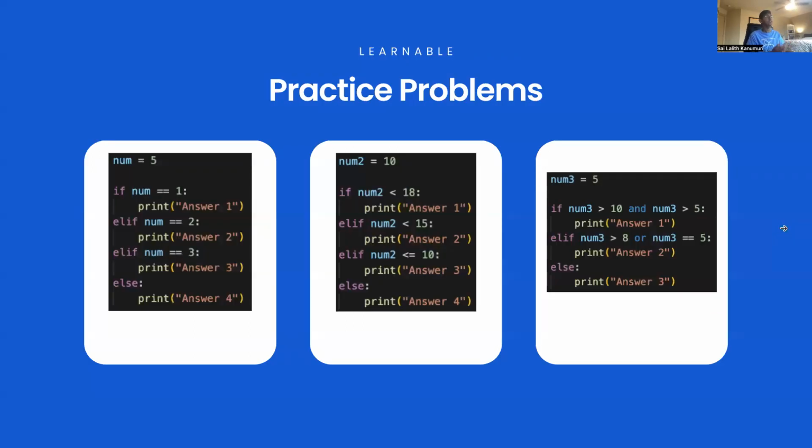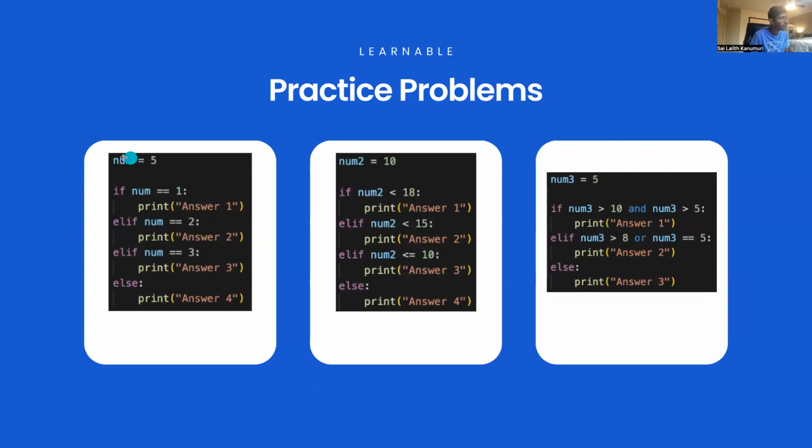So let's do more practice problems. The reason why we're doing these practice problems is to make sure that we understand the material. There's no better way to understand the material than to do practice. So please take a minute. Actually, let me just explain the syntax for you a little bit here, and then you can do it.